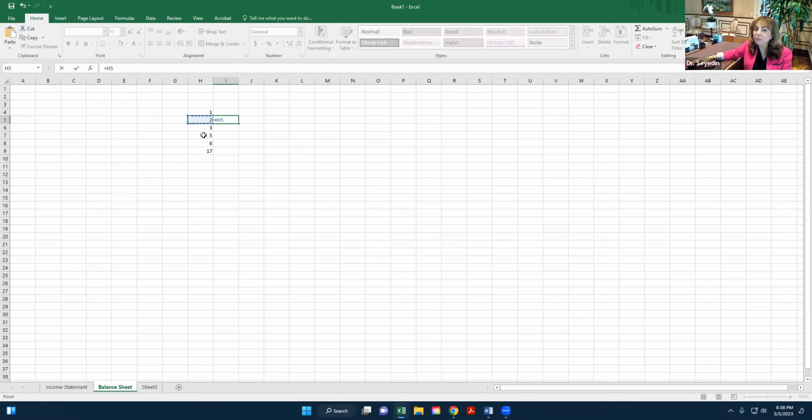And now once again, you will see the marquees going around that cell. And then you will see it says H5. Now I'm doing division. So division is a slash. So I'm going to use a slash on my keyboard, which is located on the lower right corner. And then I point to the next cell, which is 3, because remember we're dividing 2 by 3. So I will press enter. And there you go. It does the calculation for you.